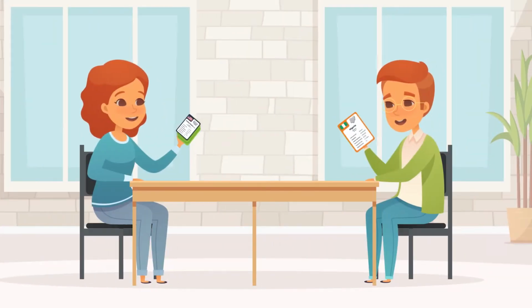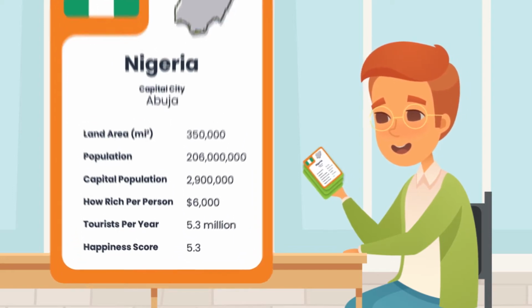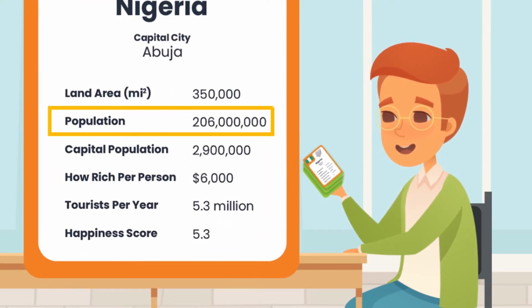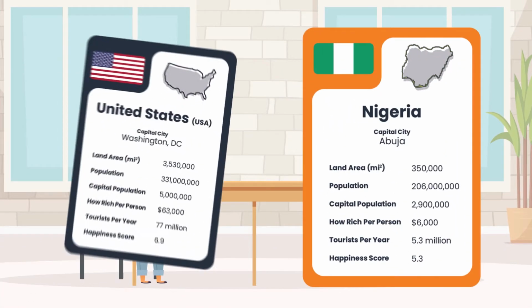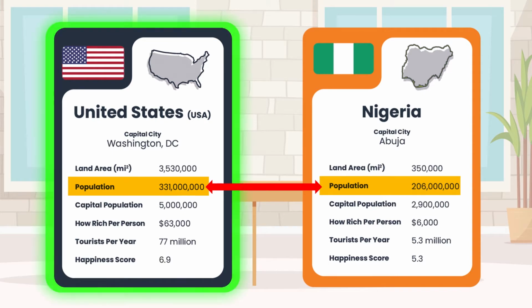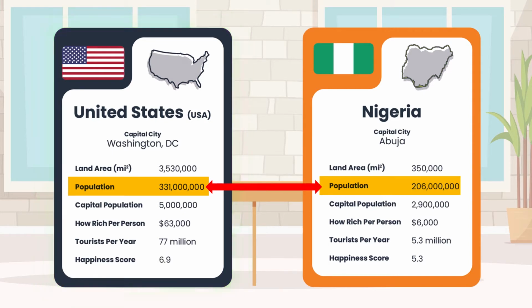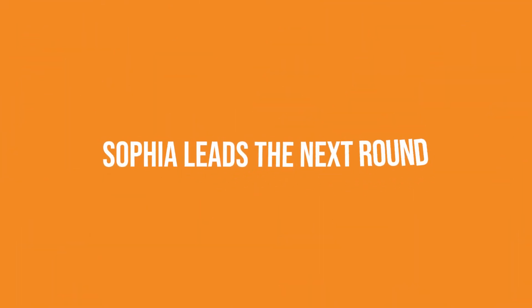Yay! His next card is Nigeria. This time he knows that Nigeria has one of the highest populations in the world, so he chooses and says population. Sophia has the United States, which has a higher population than Nigeria, so Sophia wins the Nigeria card from Jacob. Sophia puts the Nigeria and USA cards in the back of her deck and leads the next round.